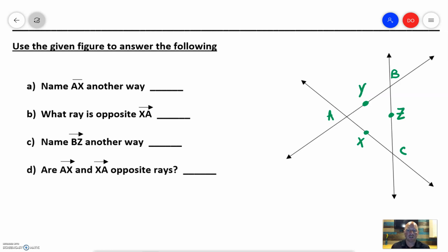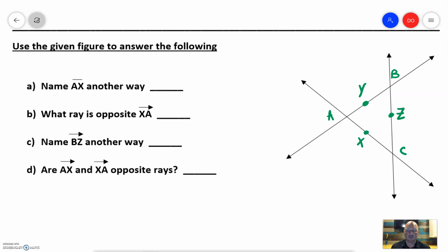Going to go through just finding some figures, naming some figures in a different version, and given the diagram at the right, there was no labels on the notes that you pulled up on your computer, so feel free to pause really quick and add the labeling to all of those rays and segments and lines on that figure. Copy in the A, the B, the C, the X, the Y, and the Z is what I'm saying.